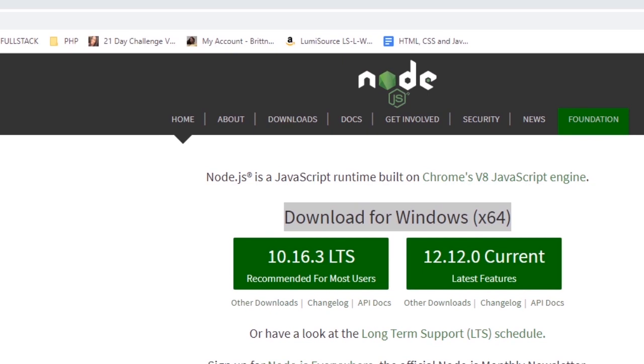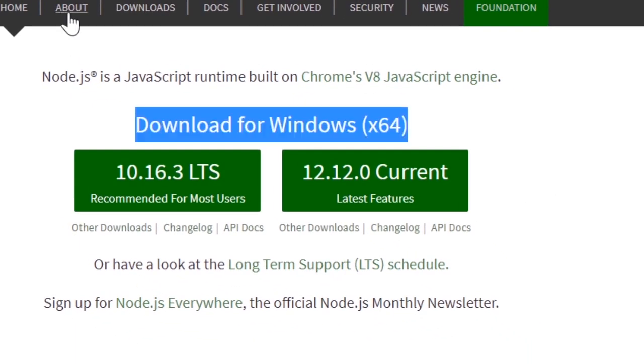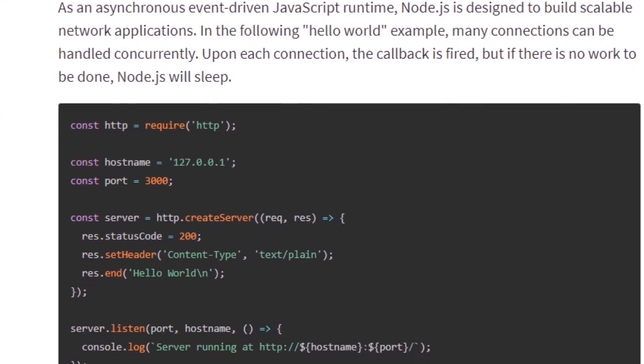And also, if you go to the About Me section here, it does explain how JavaScript works in the backend as server-side code, and it does give an example of how to set up a Node.js server. We are going to be building it with Express, so the setup is going to look a little bit different, but if you prefer to not use a library, you can do it just with the modules that come already included with Node.